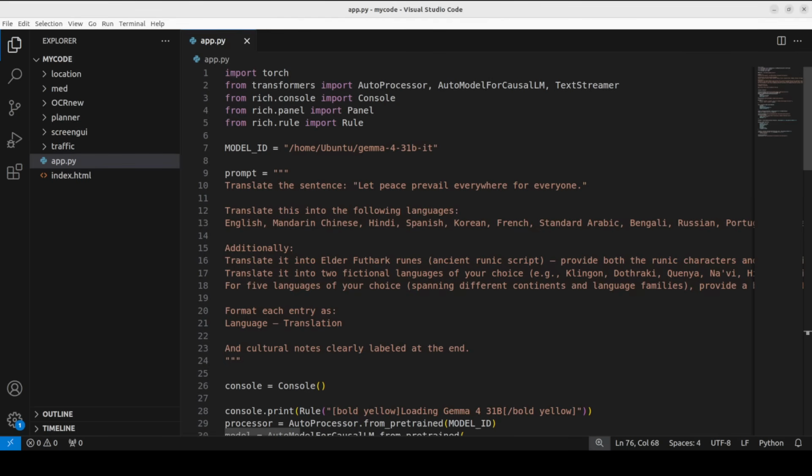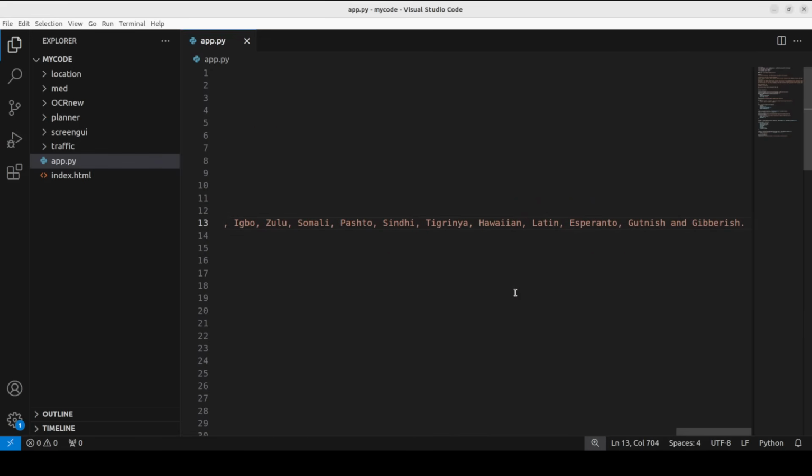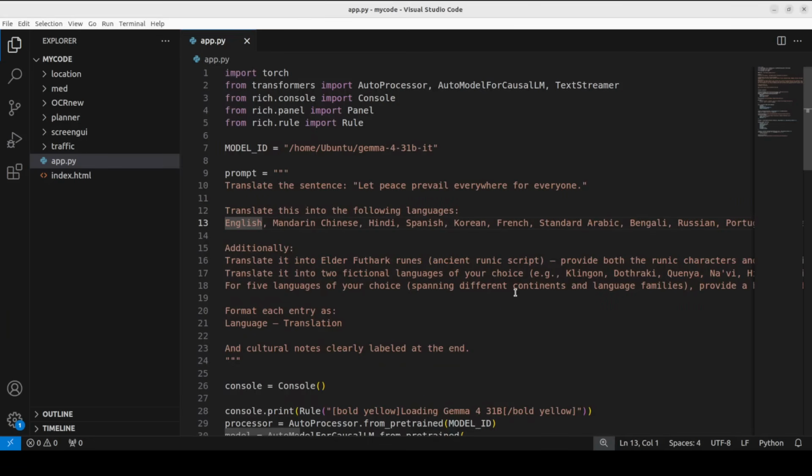Okay, next up, I'm going to do a multilingual test. For multilingual, I'm going to go with more than 50 languages, and you would need to help me in checking your language and its translation and let me know in the comments. I have just added one more language today on the request of a commenter. The language is Gutnish. This is, I believe, a North Germanic language mainly spoken in parts of Sweden. So let's see what it does with it. Should be fun to check out. And then there are various languages from across the world in every continent.